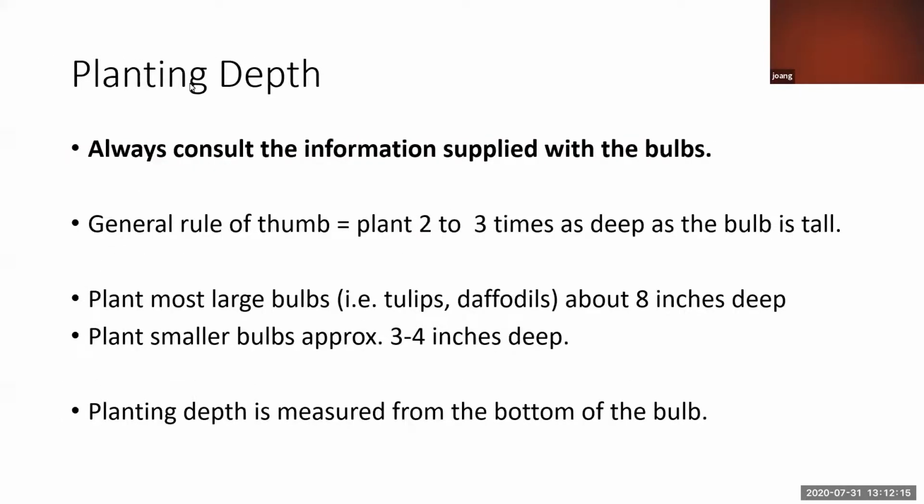The depth is important. First of all, you really should consult the information that comes with your bulbs. But there's a general rule of thumb. You want to plant 2 to 3 times as deep as the bulb is tall. So for larger bulbs, you might go about 8 inches deep. For the smaller ones, you may need to go only 3 to 4 inches. When you're measuring, you want to be sure that you measure from the bottom of the bulb to the top, to the point.